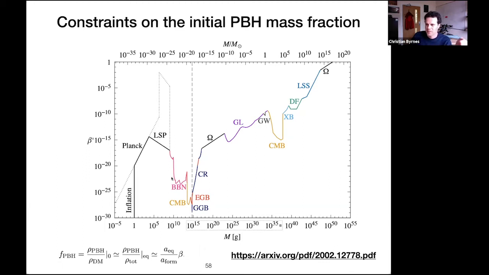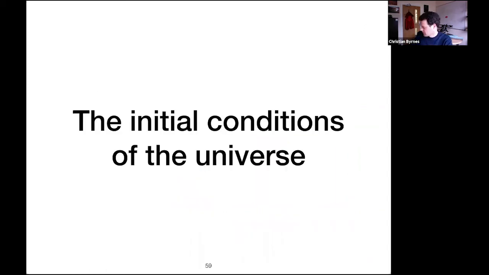And it's getting very difficult to probe what's happening to a subdominant fraction of the universe 1 second or 1 minute after the Big Bang. Okay, but again, I'll derive this more carefully on the board, but hopefully it's clear that if you want to form all of dark matter in primordial black holes at a late time, then there's not much more dilution of the background until matter radiation equality. If you form them early, they form earlier because that length scale re-entered the horizon earlier, and hence you need a much, much smaller fraction to form even all of the dark matter today. Okay, so maybe I'll ask if there's any questions about that before I start talking about the initial conditions and link this a little bit to inflation.